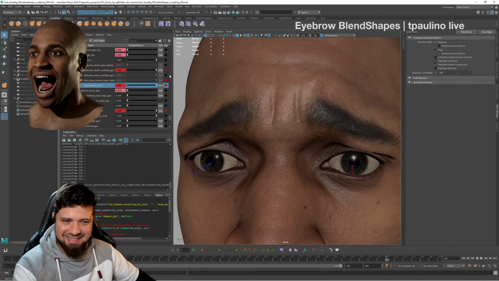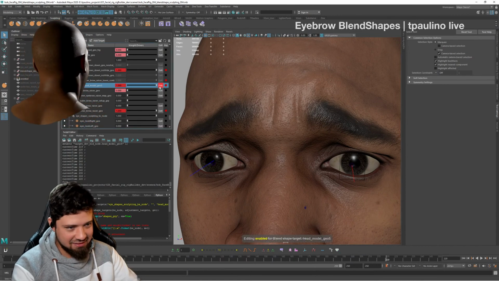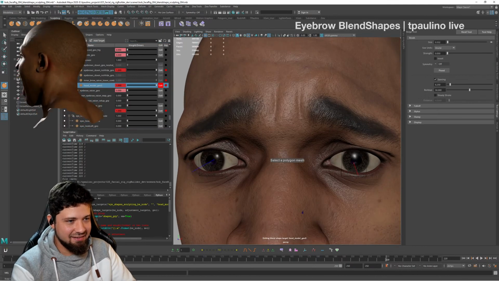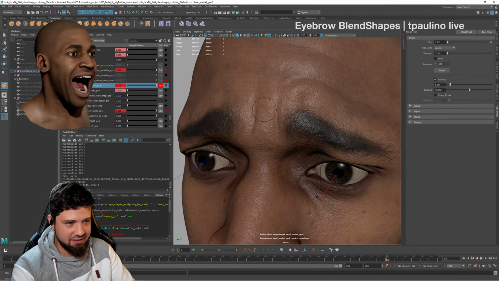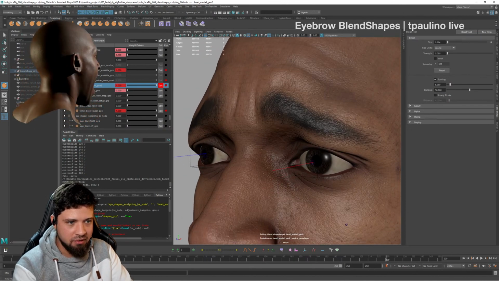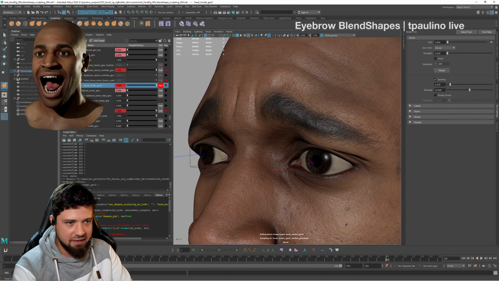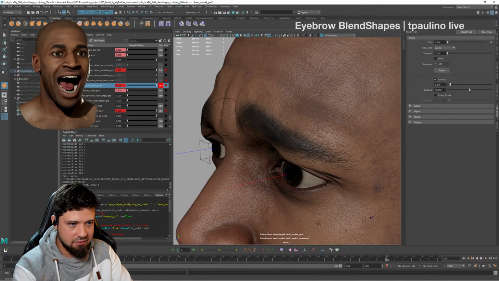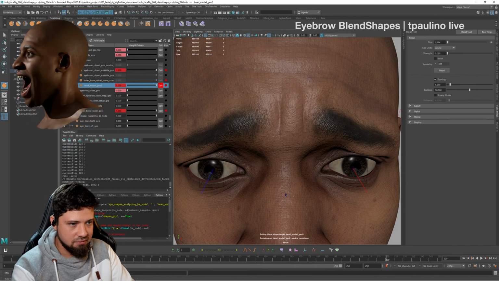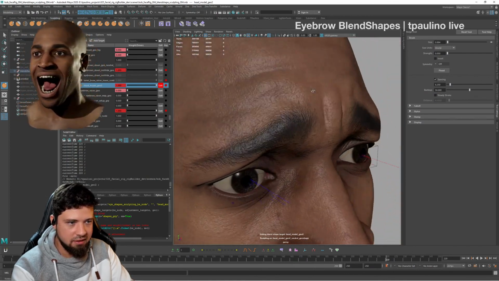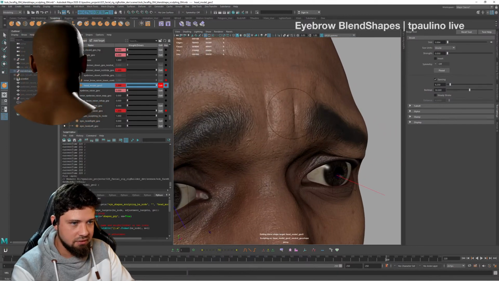You know what? Let me just give it a last touch. Can I just give it a last touch? Sorry. Okay, so this is the mesh. I just want to bulge this out just a little bit more. It's feeling a little bit too flat for me. Okay, now we're talking.